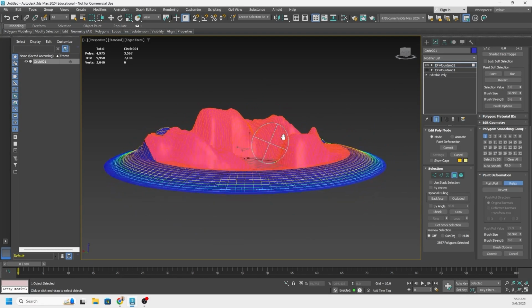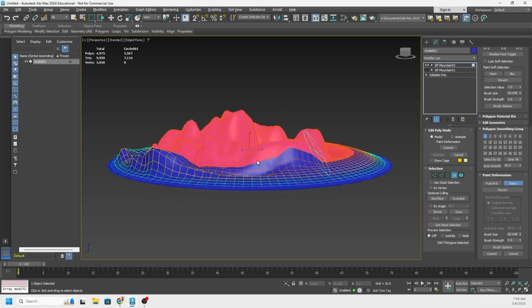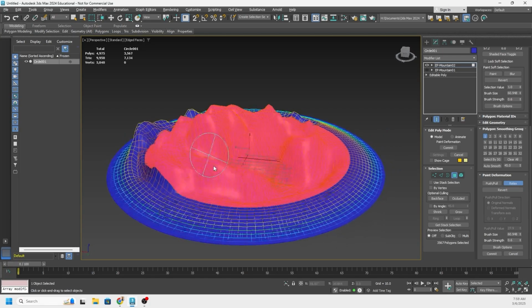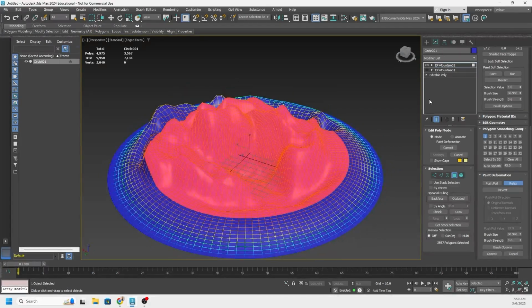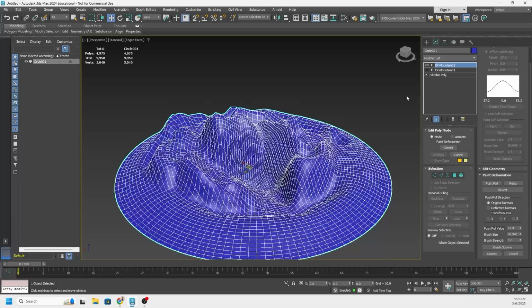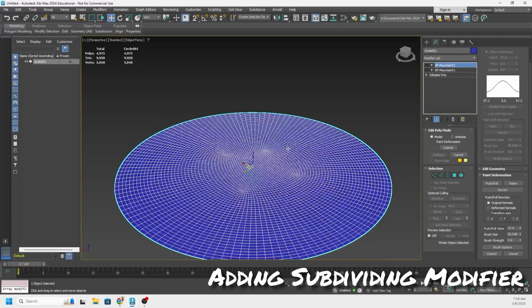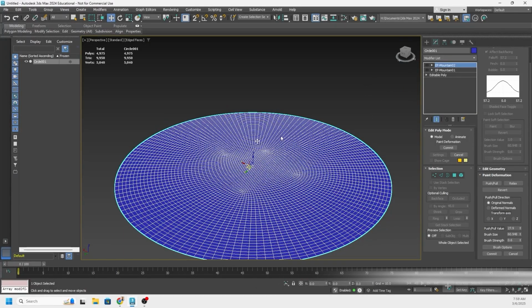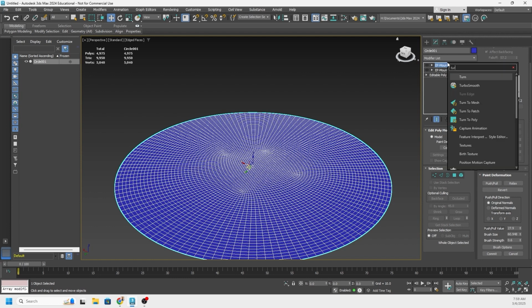Okay, so next we're going to add some finer details with the noise modifier. In order to do that, I'm going to need to subdivide this just a little bit more, and I'm going to subdivide it with a modifier once again, so that as my history reads from the bottom to the top, it passes through the subdivider. In this case, I'm just going to use a turbo smooth.